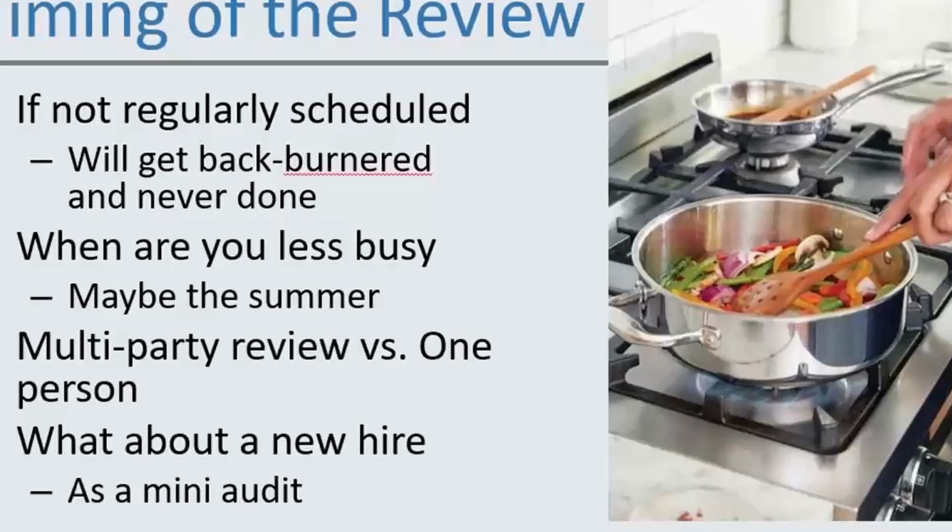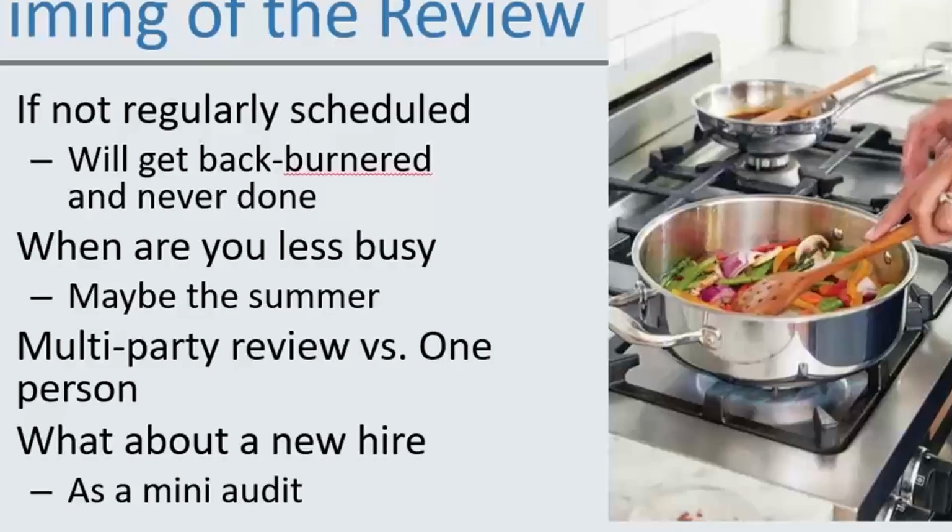You want to put it on the schedule and you want to make it a regular part of your schedule. So just like you go through year end at whatever the end of your fiscal year is and you have your little tasks, your big tasks, and you do 1099s in January, you want to pick a time when every year you're going to go through the policy and procedures manual. And in fact, you're going to write it in as part of your policy and procedures manual. And when do you want to do that?